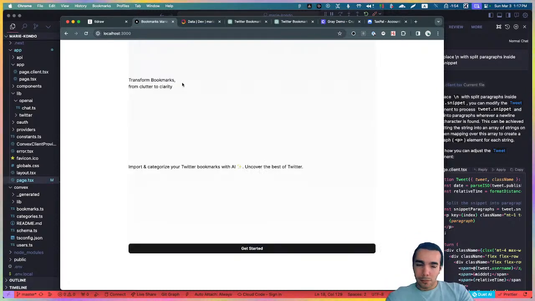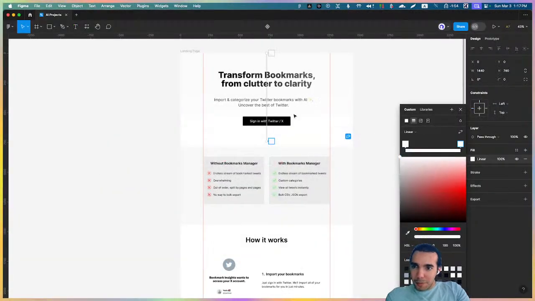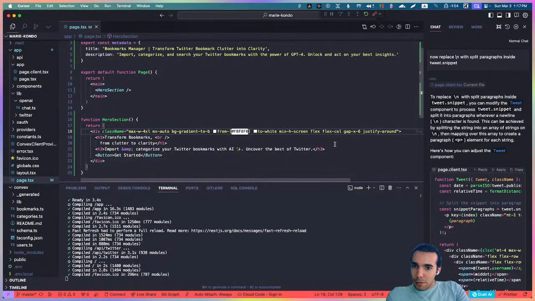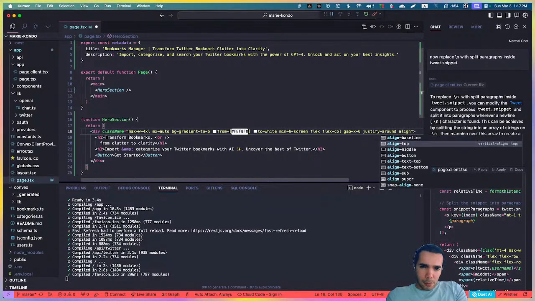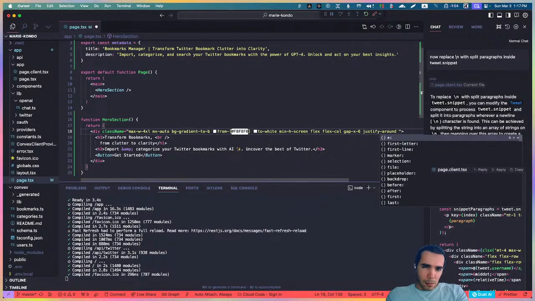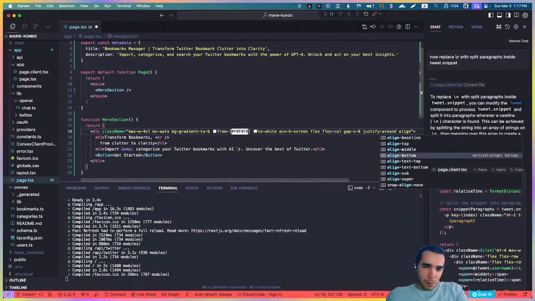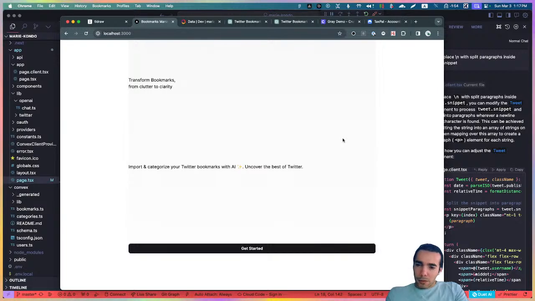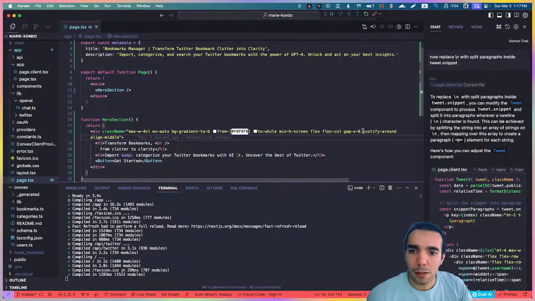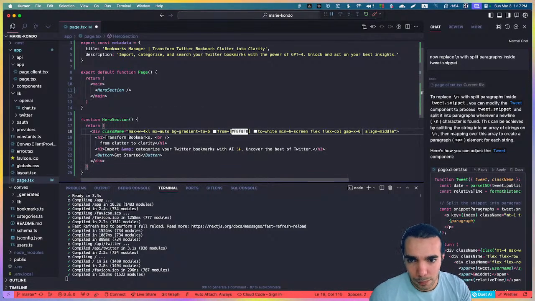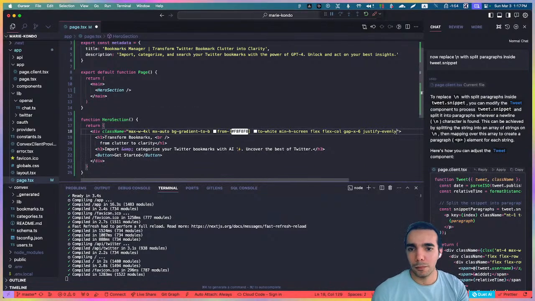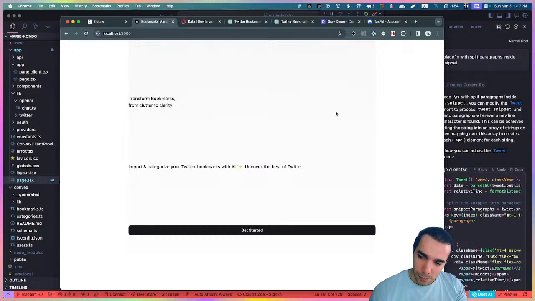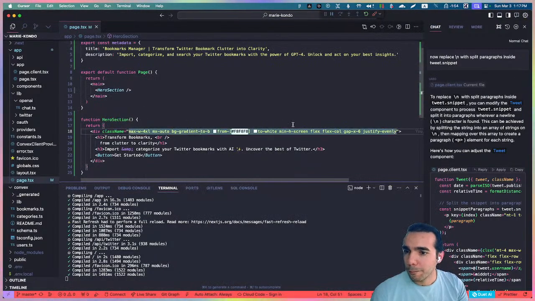Man, it looks horrible. Yeah, I mean, obviously it's gonna look horrible. And then align center. No, it's not align. It's not around, I think it's evenly.